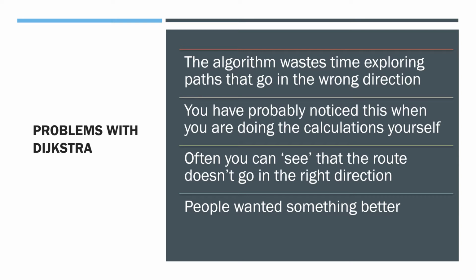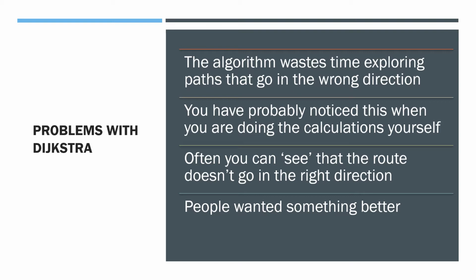And when you were doing Dijkstra, you might have noticed that you had to calculate rows of the table, even though you could see very clearly that those were not the right routes. You could see it because you were standing outside of the problem, looking at the whole picture and using your common sense. Those are things that a computer can't do. So Dijkstra ended up wasting time exploring routes that were not helpful.